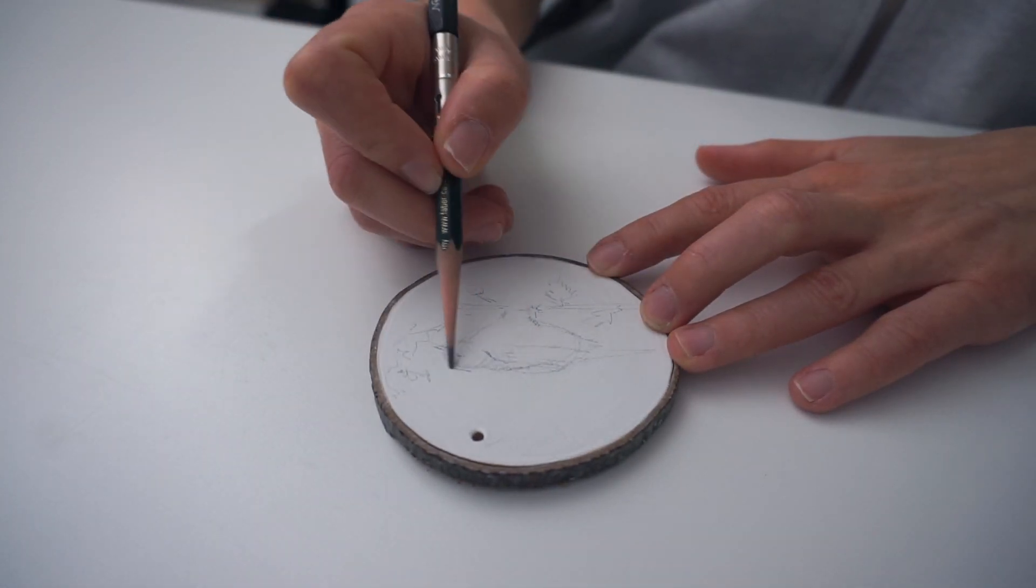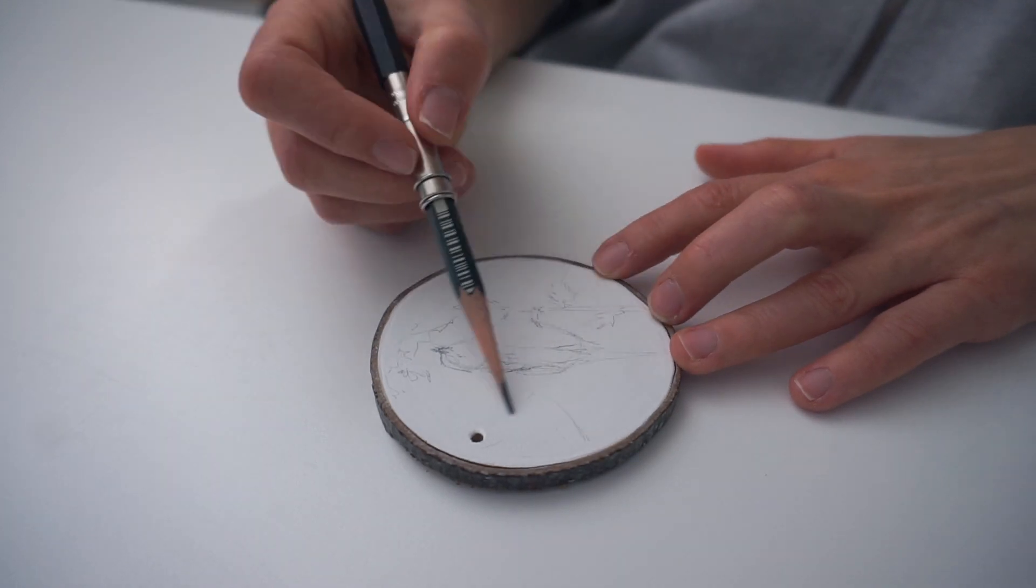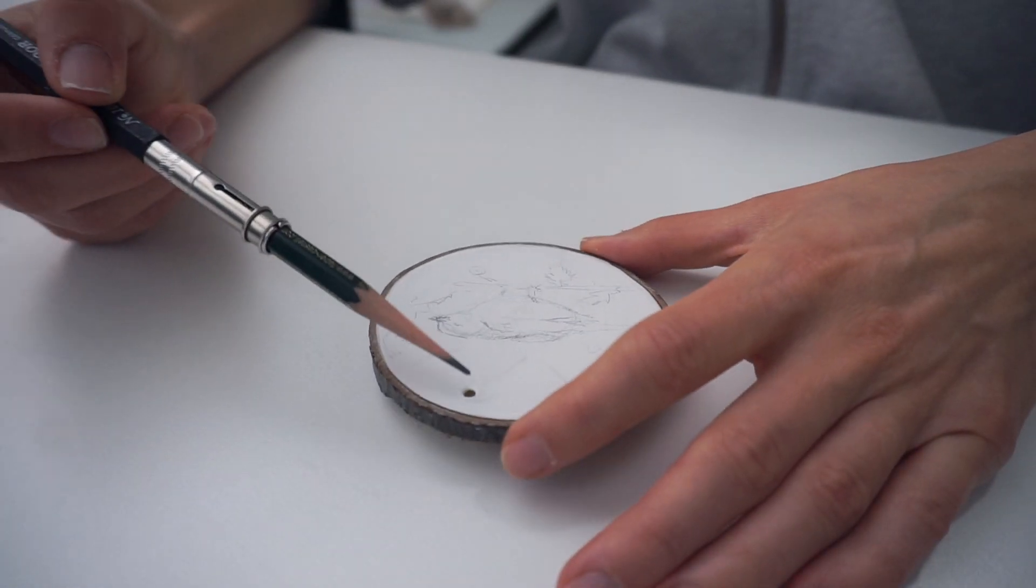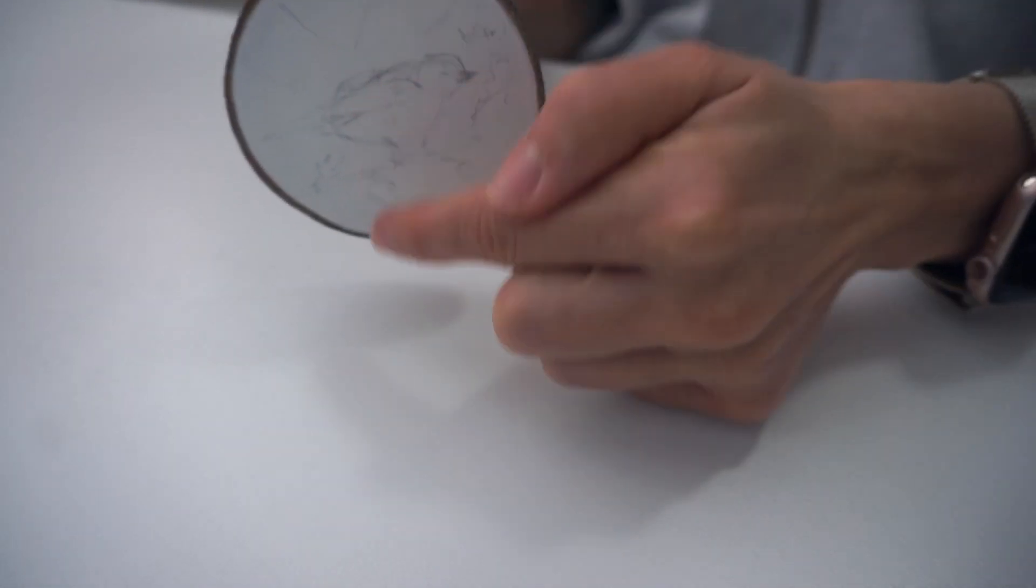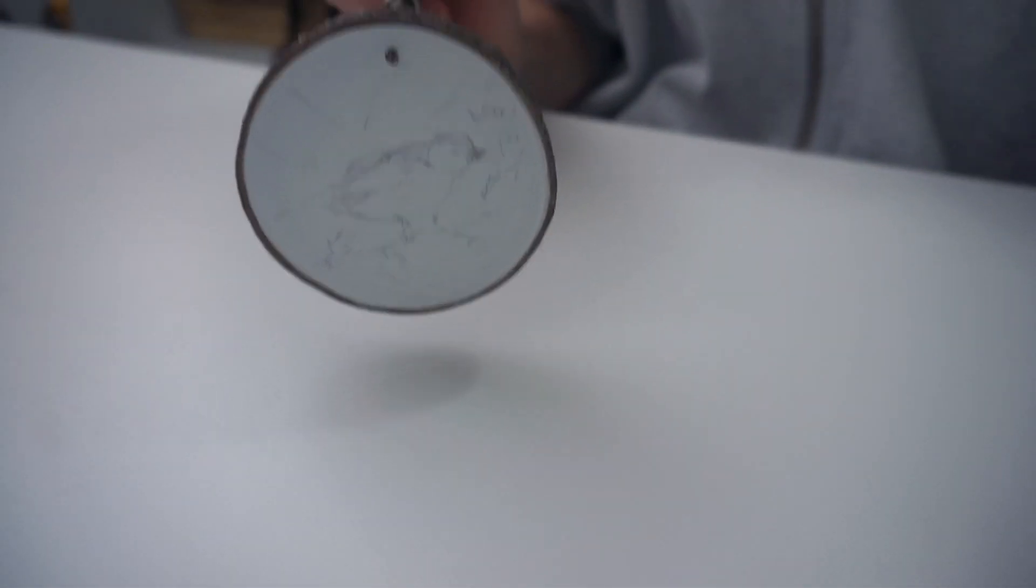Just do two simple shapes, then add a tail and some wings and your bird is pretty much ready. Now I just need to add some branches here and there. I think that looks good for my composition. The only thing I need to check is the actual angle, so make sure that once you hang your ornament it's in the right direction and not upside down.